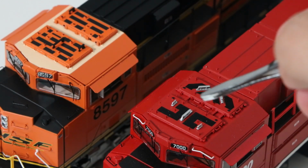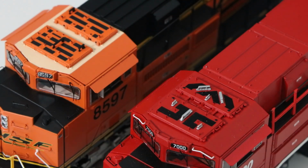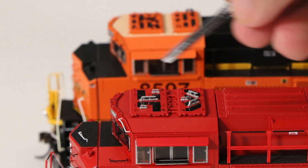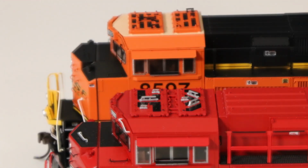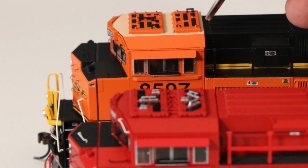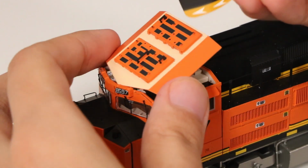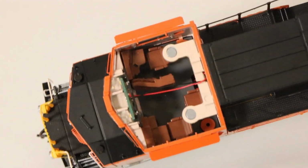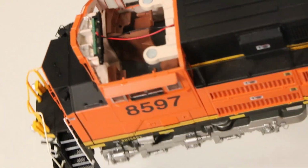It's very well detailed. The three pipes connecting, lots of lift rings on the side, correct spacing for the PTC antenna array. It's more closer towards the front, just like it is in real life. So if they just did that to the ACE, that would be fine. So the cab roof is removable as well, and here's what it looks like on the interior of the cab, where there is room for 3 crew.